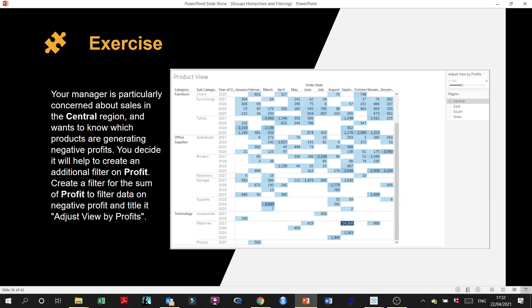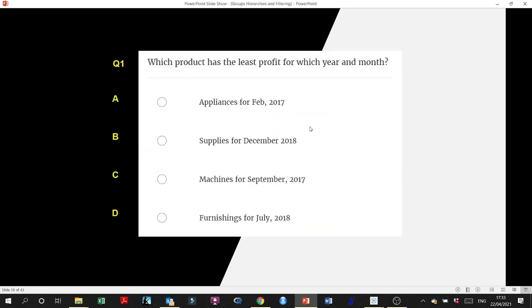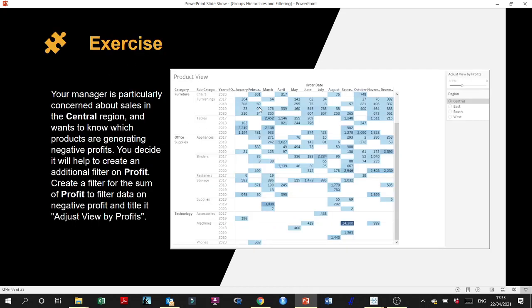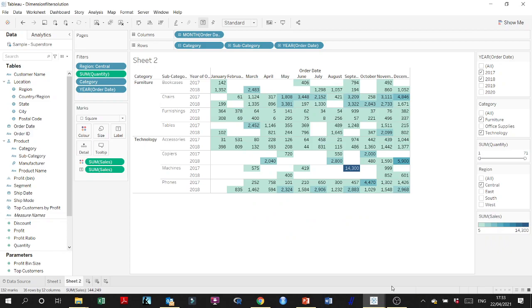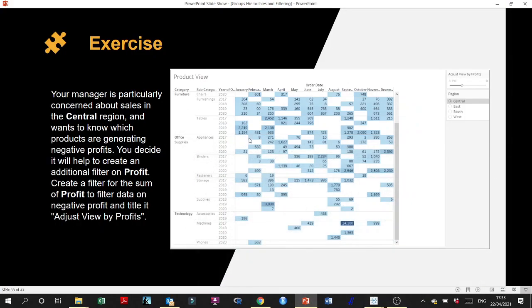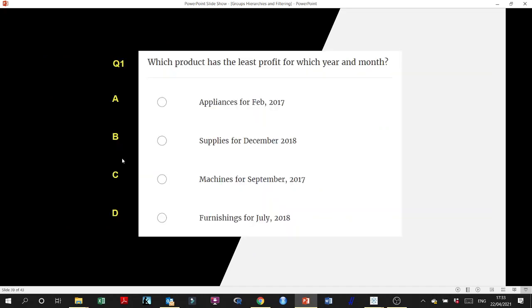So here's another exercise. Your manager would like you to see all this central region as we've done before. Put the profits with a certain adjustment. Here I have the exercise explained for you. Now you know how to get the color, how to color the cells. Please answer these questions. Use this same file that I have already for you, the dimension filter, but not the solution one. I'm not going to give you the solution. So you need the dimension filter. And over here, please try to follow this exercise.